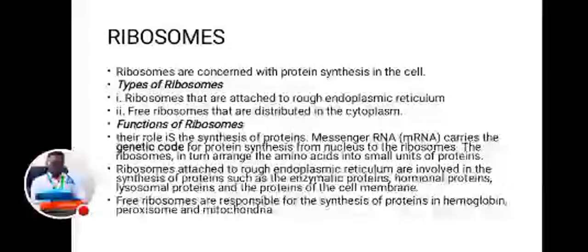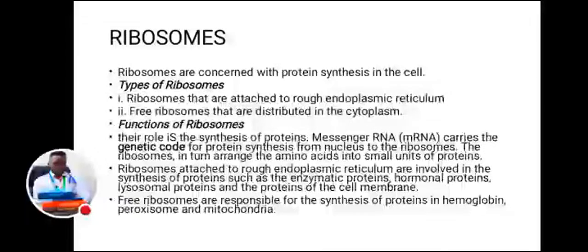The function of the ribosomes: number one, they play an important role in the synthesis. The role is that they synthesize protein. We have the messenger RNA, the one that carries the genetic code for protein synthesis from the nucleus to the ribosomes. So the ribosomes in turn usually arrange the amino acids into small subunits of protein.